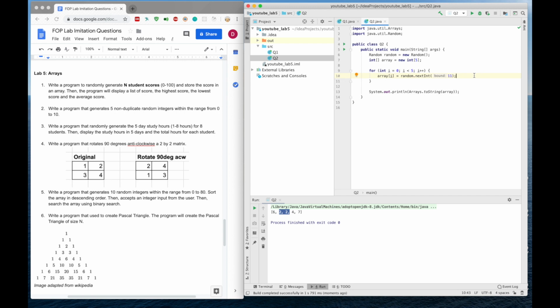Well, there are a few ways. We can do it a simpler way, which is to keep generating a number until it's not duplicate.